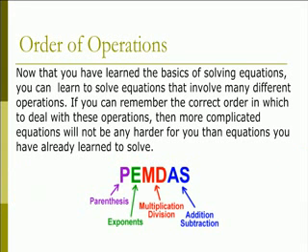Talking about the order of operations, now that you have learned the basics of solving equations, you can learn to solve equations that involve many different operations. We have been practicing how to do just multiplication equations, just division equations. Now we're going to be doing ones that have many different operations. So you might have some fractions and some addition and subtraction. You might have multiplication and fractions. You might have a whole bunch of different things. If you can remember the correct order in which to deal with these operations, then more complicated equations will not be as hard as you think they are.